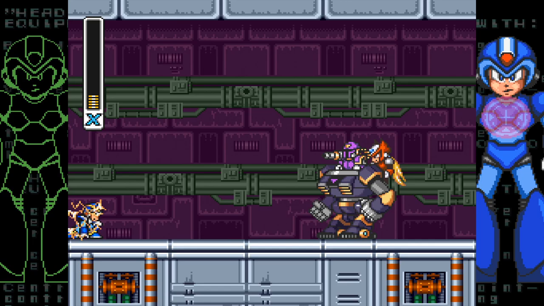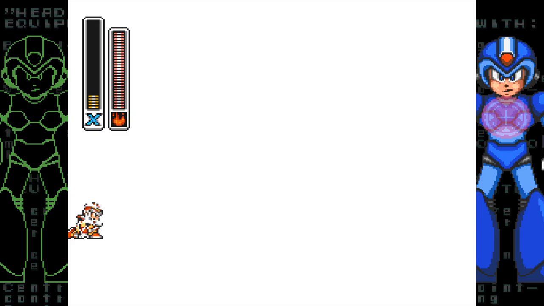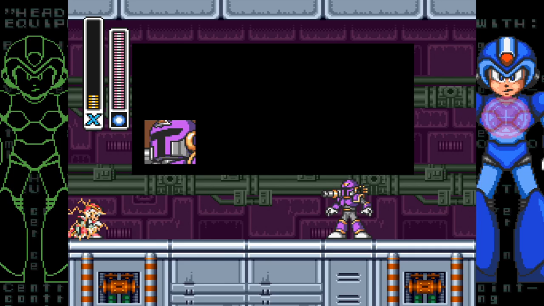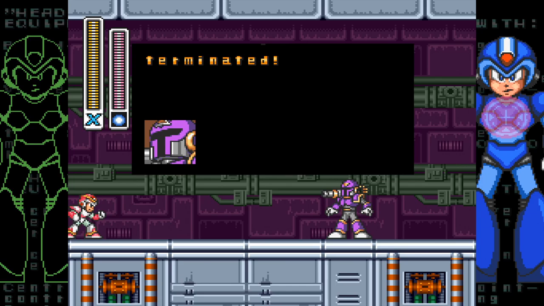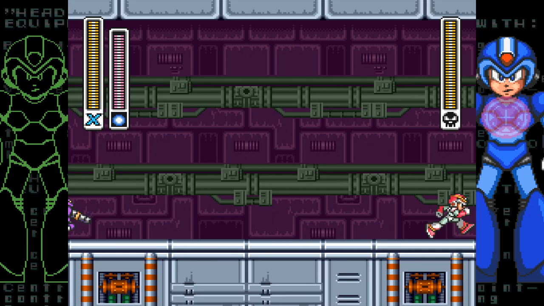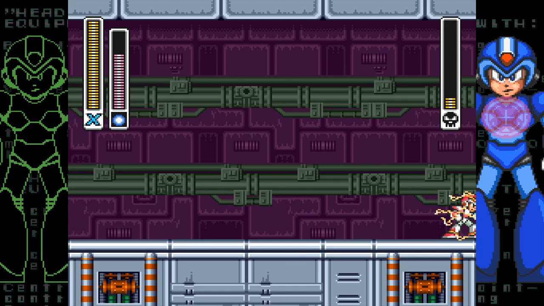This time I don't have a Hadouken to take him out. This time I'm gonna have to rely solely on the rolling shield, which should be this one. Yeah, his weakness is a rolling shield. Yeah, I forgot he paralyzes you.